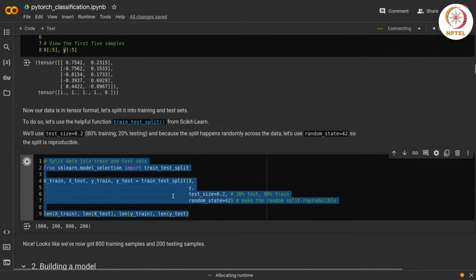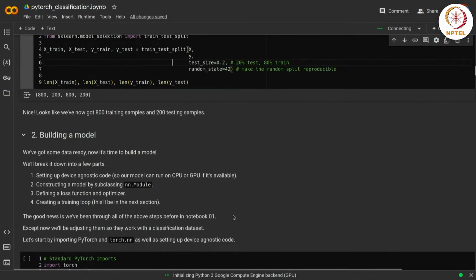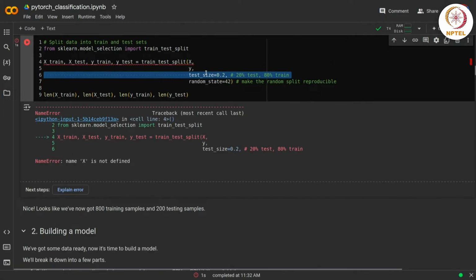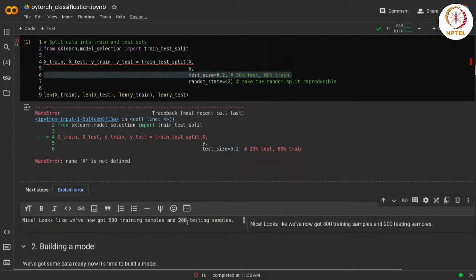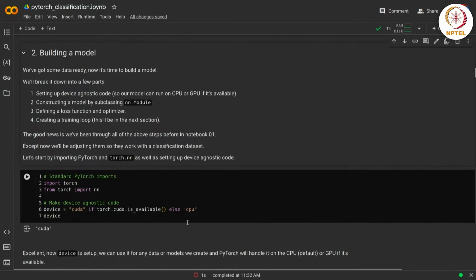Similar to the previous example we saw in the linear regression case, you start out by splitting the data into train and test. The split percentage that you have used is 0.2. So test data would be 20% of the data. That is, since you started with 1000 samples, the split now would be 800 training samples as opposed to 200 test samples. So let's get into building a neural network.